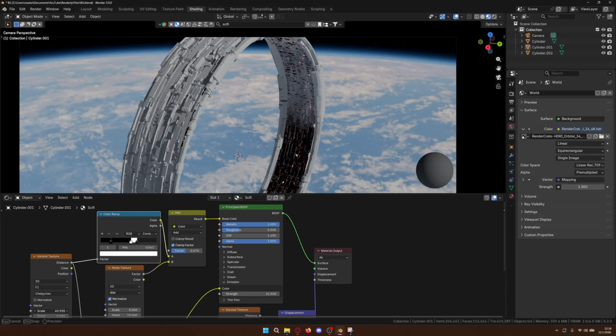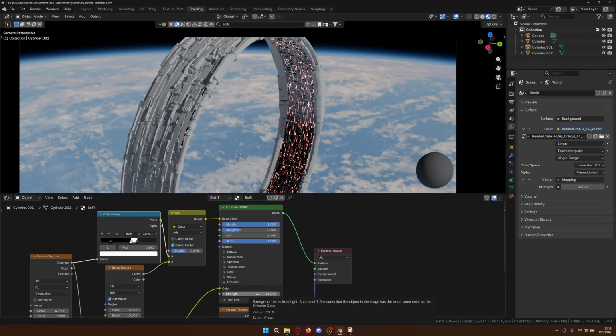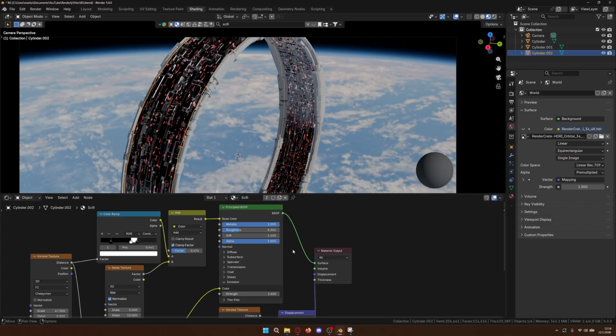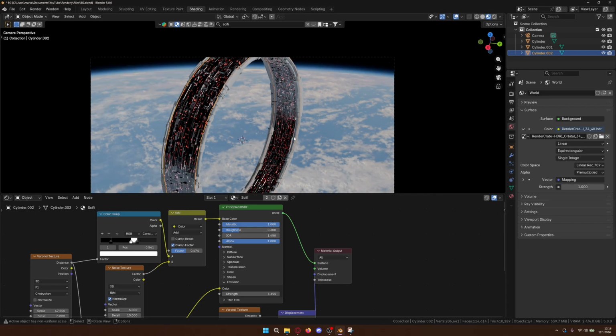Let's turn the scale down a bit. Like this, and let's turn the strength to 1.6. And I'm gonna do the same texture here on the top.